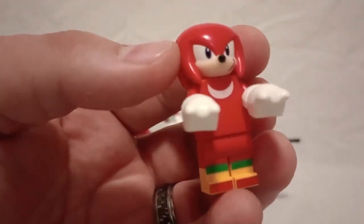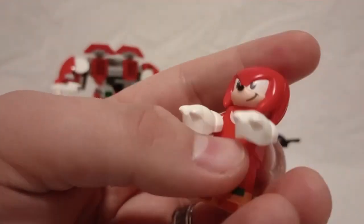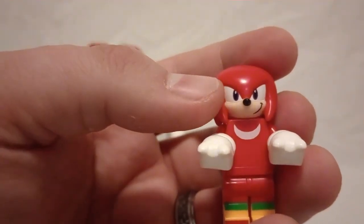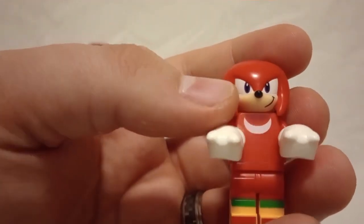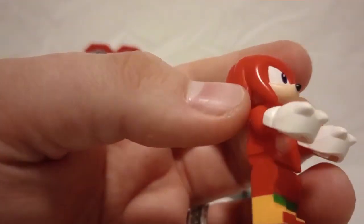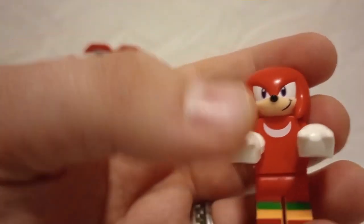What do you think of Lego Knuckles, how he looks overall? I think he looks pretty good. So one thing I do notice is that Sonic is the only one that doesn't have something to separate the eyes in Lego form. Knuckles has that, so is that more of like a movie Knuckles thing? Not really. It's just kind of character design.